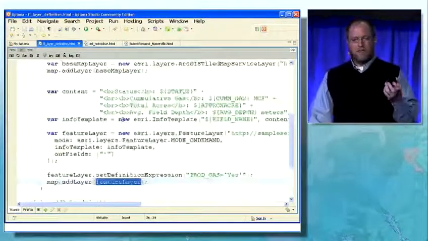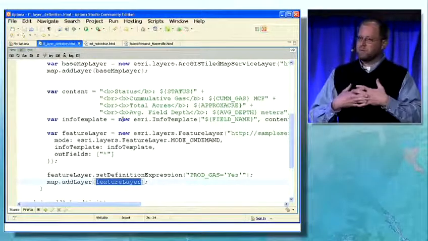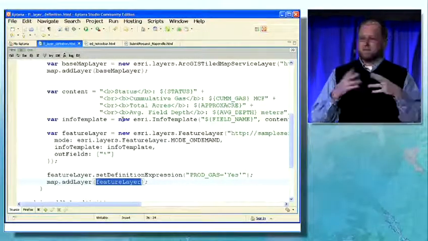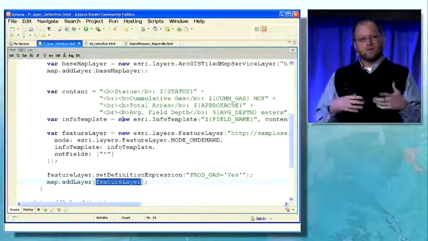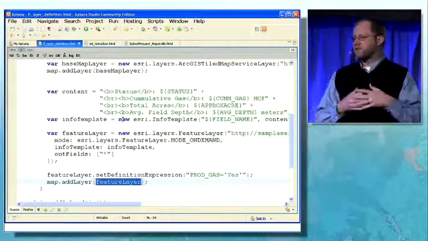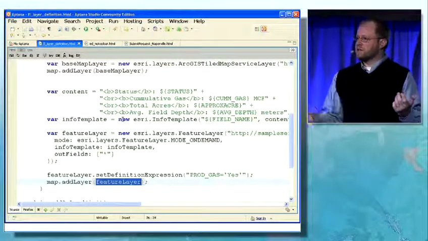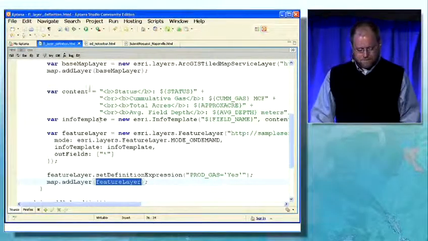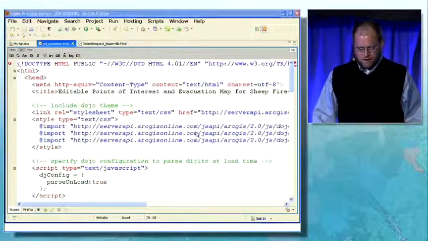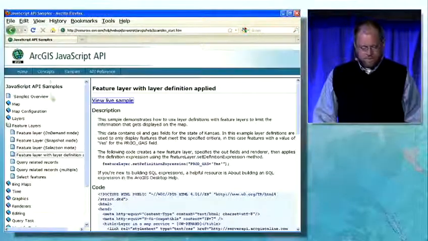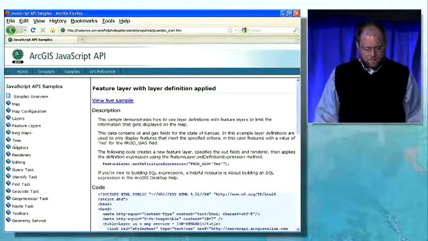Now, you'll notice that the application actually displayed the symbols as they were rendered on the server. Rendering information is now included in ArcGIS Server 10 for the map service and the feature service. So the renderer is all set up and it just works, and there are features on the client. Now let's look at an editing example.